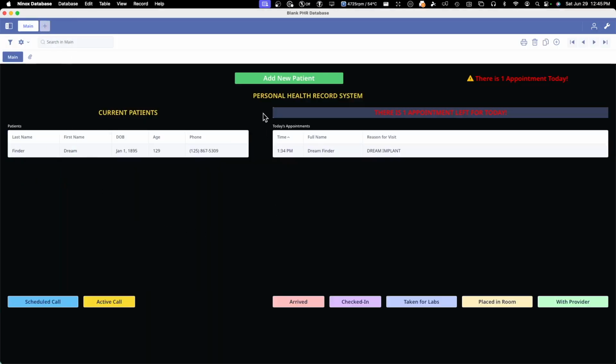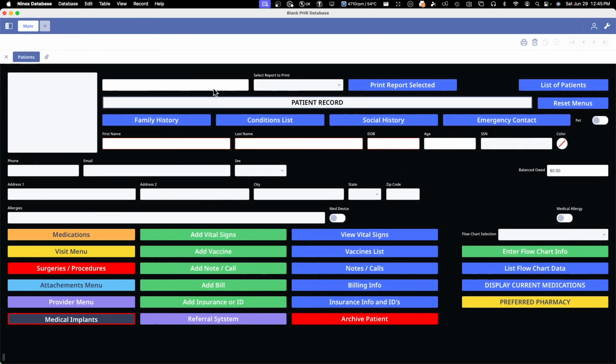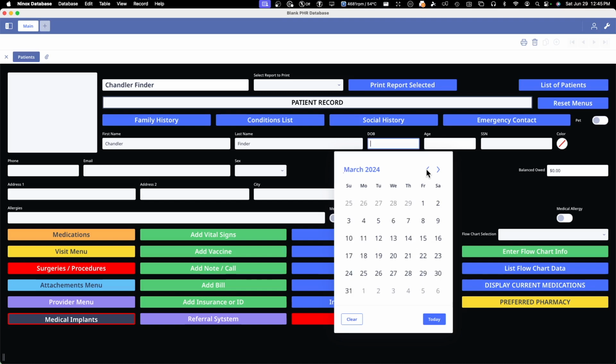Go back to main. We're going to add one more patient because I want to show you the other options that are available. All right, for this patient I'll use my dog for the example, Chandler Finder, because he's Dreamfinder's dog in this example. Again, we could do a date of birth for him.